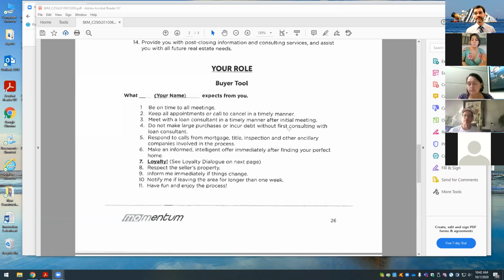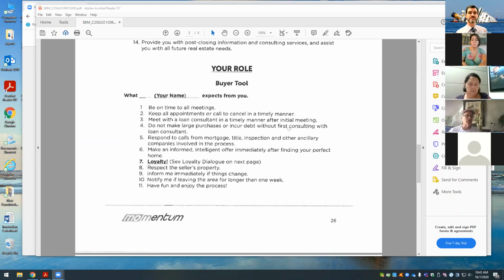Loyalty. You want them at this point to know what loyalty means. I'm doing all of this for you. If you drive by a home with somebody else's sign on it, their duty is to call you to show it to them. Don't call the agent on that sign. That's not loyal. We're working very hard for you. We've invested all of this time and energy into you. Don't call them, call me. We don't make money. You can be very honest. I don't make money when you go buy from somebody else. Please give me that respect.